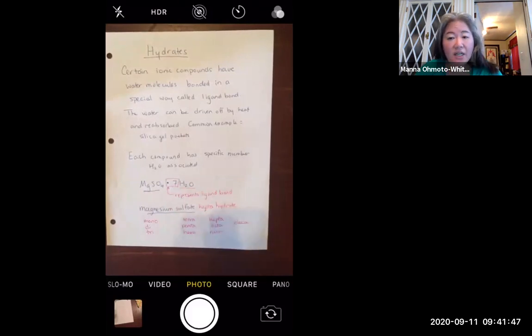Any of these ionic compounds that have water associated with them are hydrated, which helps make sense of the word dehydrated. Dehydrated means that I drive off the water, often when it's ligand bound to an ionic compound. Not in real life, but definitely in the chemical sense. You need to learn your Greek prefixes from 1 to 10: mono, di, tri, tetra, penta, hexa, hepta, octa, nona, and deca.